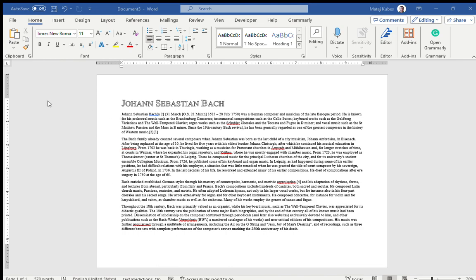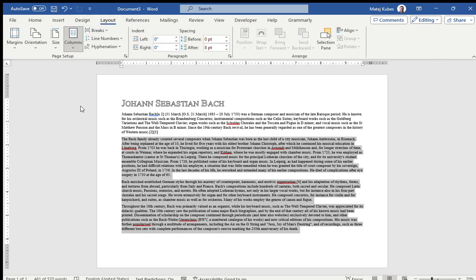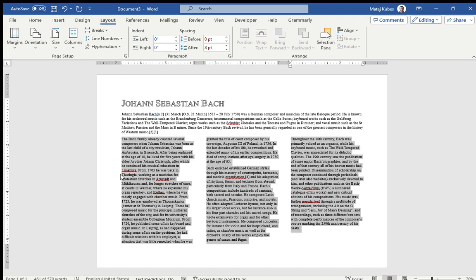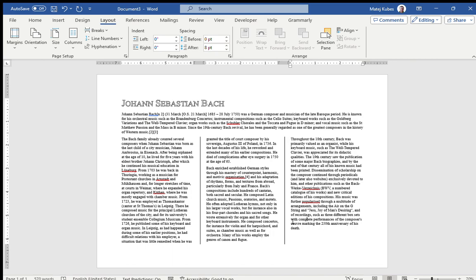We have 3 columns. The first paragraph is 1 column layout, but the rest of the paragraphs are 3 column layouts. And there are vertical lines that separate the columns from one another. So, I need to select the paragraphs I want to format this way, and then click Layout, and then click Columns, and then 3. That does the 3 columns, but it does not do the lines. So in order to do the lines, I need to click on Columns again, click More Columns, and then click on the Line Between box. Check that box, click OK, and ta-da, I have got it.